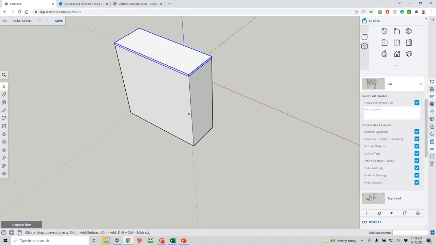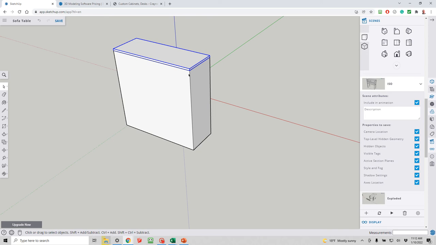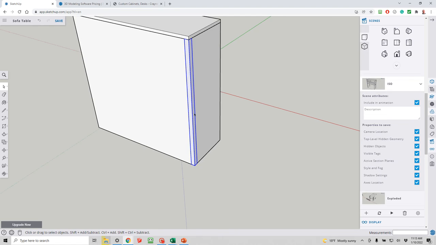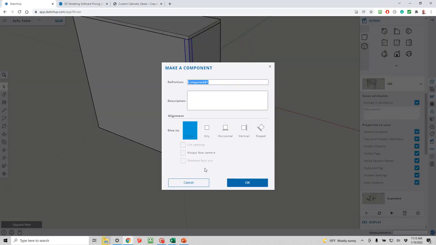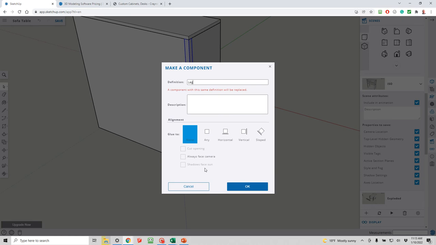Yes, this is my second take. Now we'll make a leg and we'll press R and go down about here. And you can see in the bottom right corner, we're at 0, 47. I want it to be over this way, 1.5, 47. All right, space bar, select that plane, press P, push that thing 1.5, hit enter, space bar, triple click, sometimes it's hard to get all of them, come on, there, I did get them all, right click, make a component, leg 2.